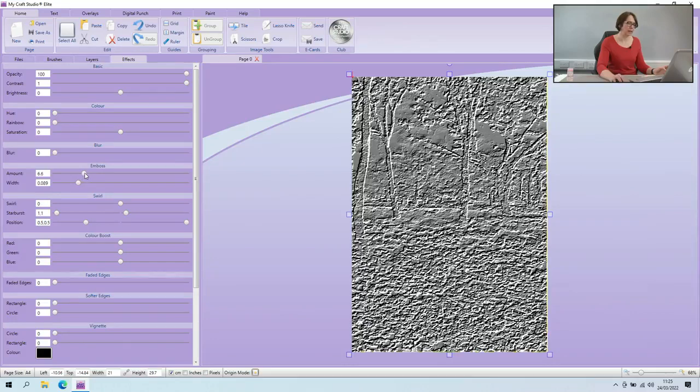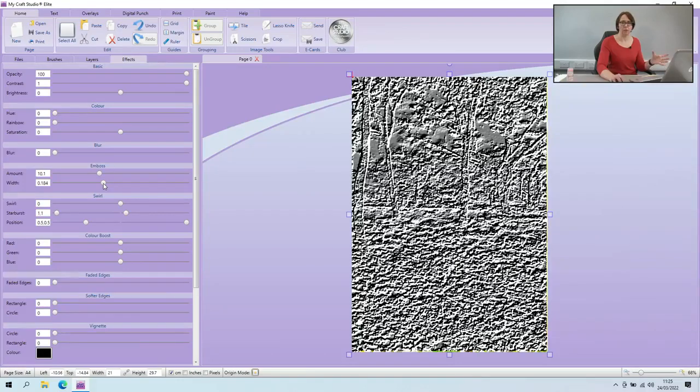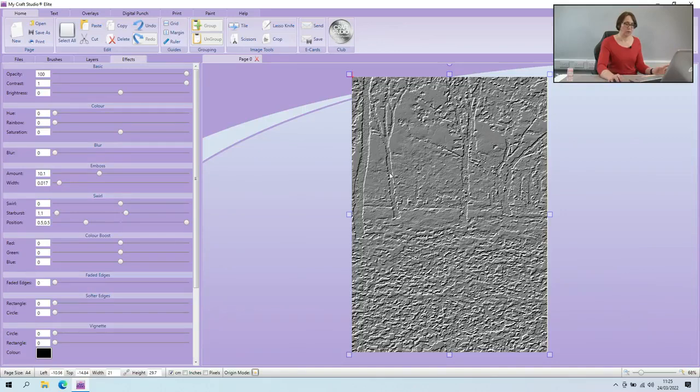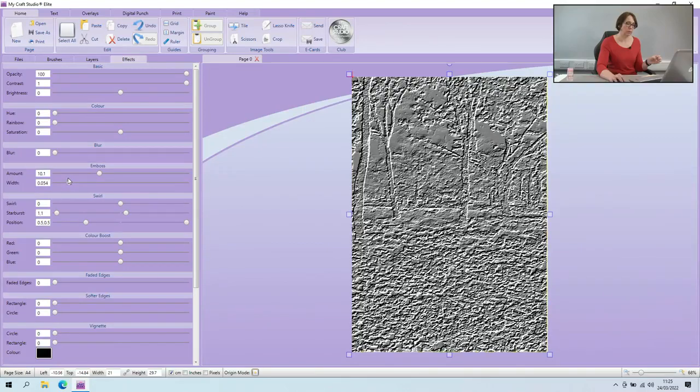So the amount slider determines the depth of your emboss. So you can see we're getting really, really deep into there now. And the width also is the width of the embossed line. So it's kind of like the size of the embossing tool that you're using, it's a way to explain it. So you can see down at the beginning, you've actually got your very fine lines. You can still see all the detail, but it's as if you've used a smaller embossing tool to go around the detail. But if we go a little bit further, it's like we've got a larger embossing tool, got a bit more detail in there, and we've softened the edges a little bit more.